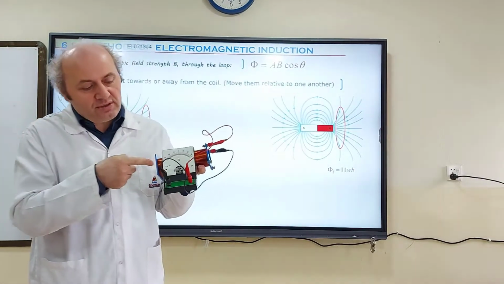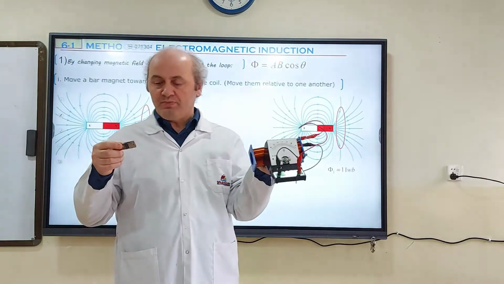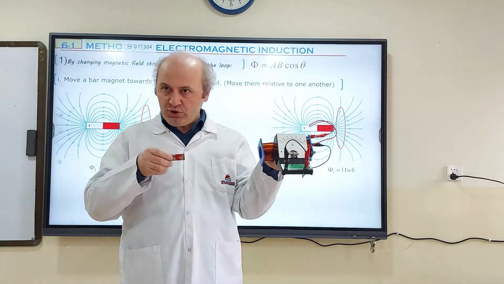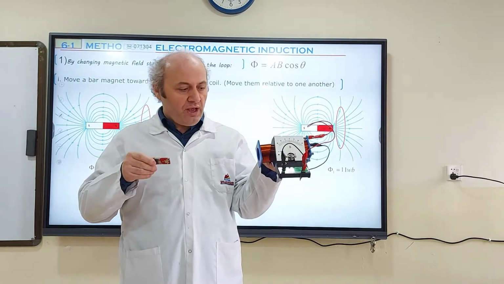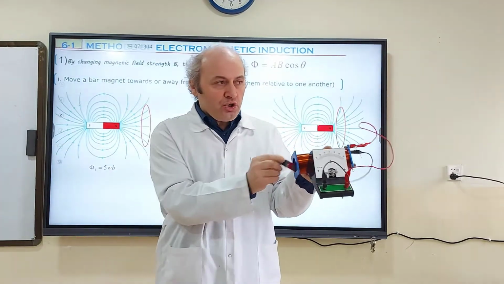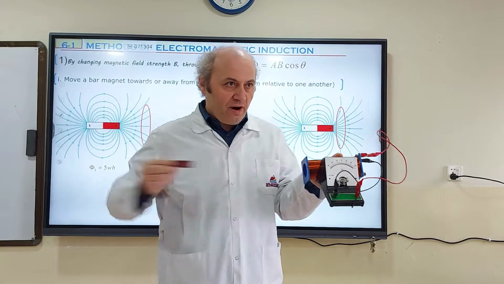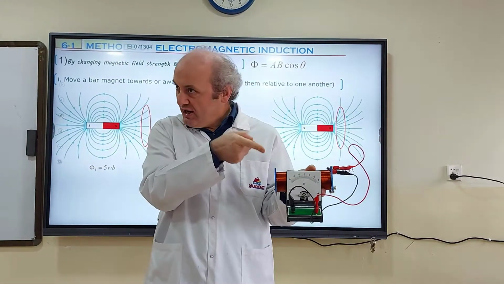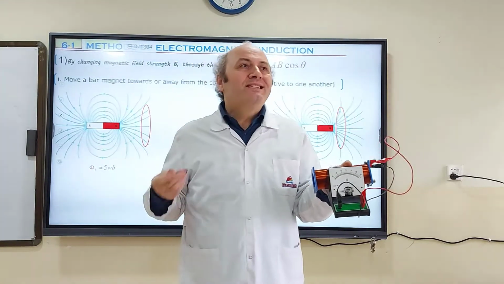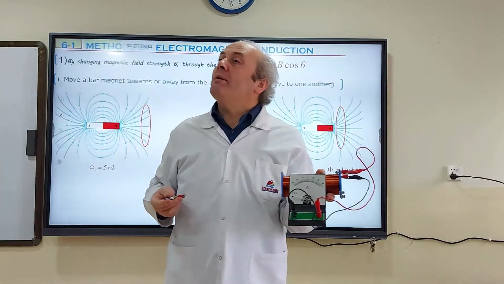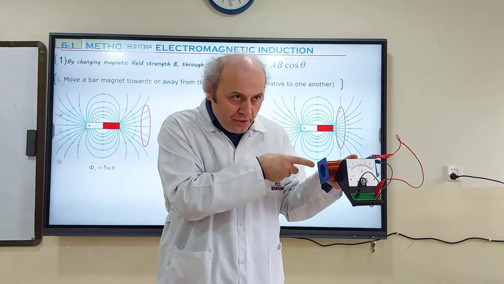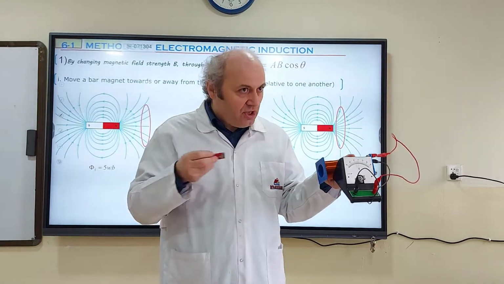Now observe the galvanometer, if there's a change. Now I'm going to make it closer. Yeah, I will make this bar magnet closer to the coil. Observe what will happen. When I make it closer or farther, closer or farther, as you see, there is a current. So the key idea is this. We are making a change in magnetic flux through the solenoid.